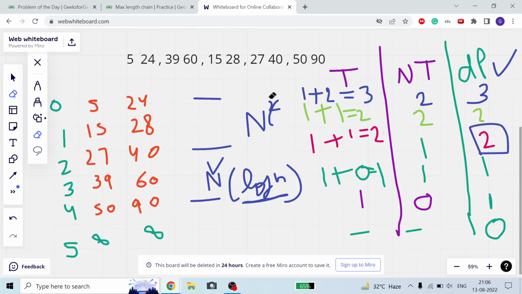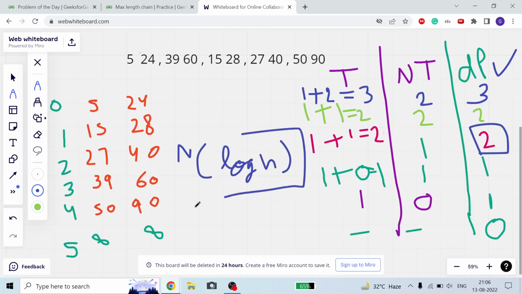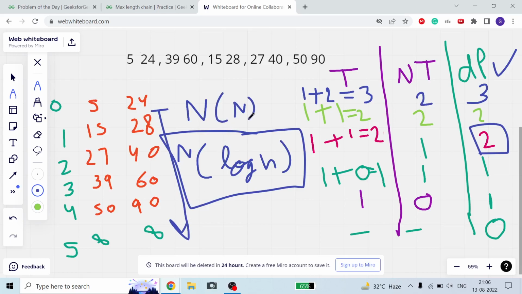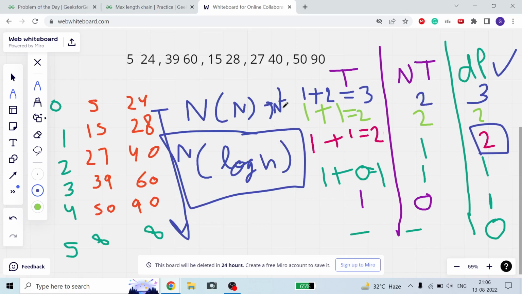just a minute, this may feel like jargon to you. Okay, so for each element I am searching the next, that is n log n. So time complexity will be n log n. Otherwise, for each element n, you are running a loop of n times, so it will give you n square time complexity. That is not acceptable. Why? Because n is up to 10 raised to the power 5, so n square will be 10 raised to the power 10. That is not acceptable. But for 10 raised to the power 5, n log n is a very simple time complexity.